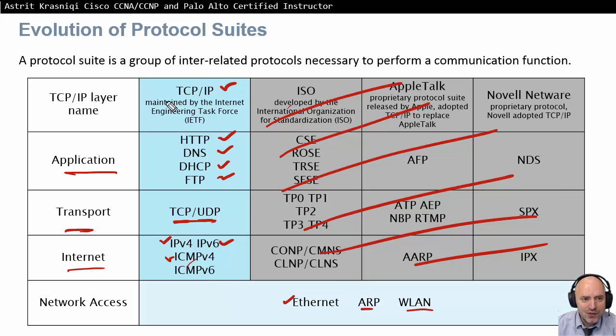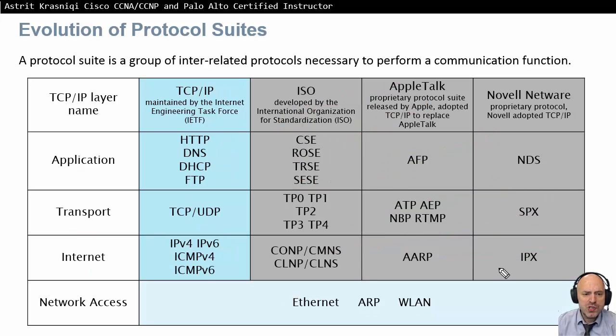But we have to have these protocols working together and understanding them so we can communicate with each other. For example, if you use TCP, TCP doesn't understand DNS, so they can't mix and match. So you have to have a suite for them to work together. And this, application, transport and internet, is the TCP/IP suite. And then we have a network access. You can see that all the different suites have the same network access.